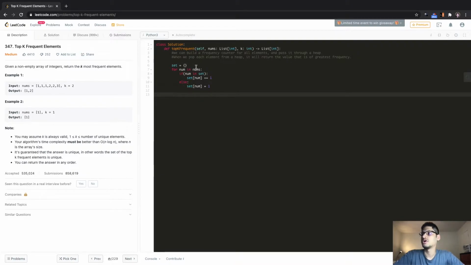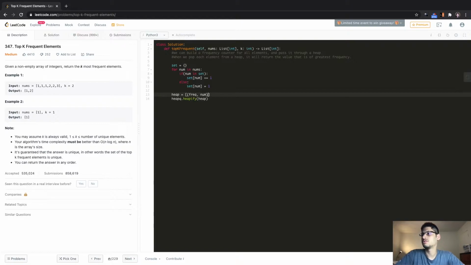And now what we're trying to do is we're trying to build it into a heap. And in Python, there's this library called heapq, which is already imported by default in Leetcode, and we're basically just heapifying this. And heap would be an array of tuples of frequency and the value itself.